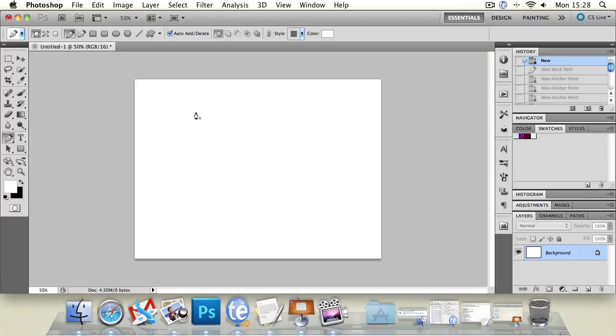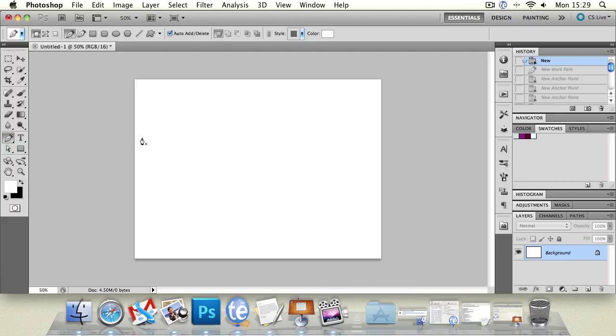So what are paths then? Well, paths are vector based, which means they're not really an image. They're actually a group of location or grid points that create a shape that can be resized, doubled, tripled in size. You can keep going with the size. It will never lose detail. It will never become noisy or pixely at the edges. And a path is really separate from your graphic until you turn it into something that's a raster, or you might add a shape which will then be saved in your final file. So these tools here, the pen tool, the path selection tool and the direct selection tool, are related, and we're going to show you how.